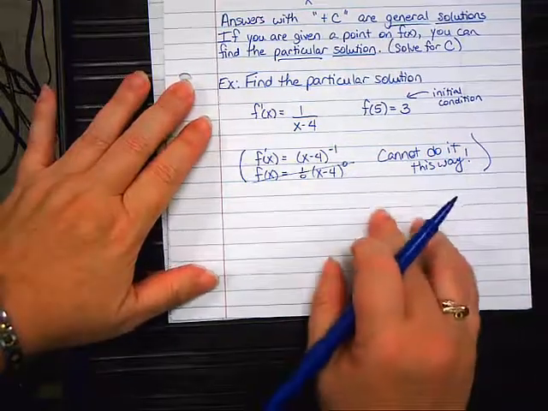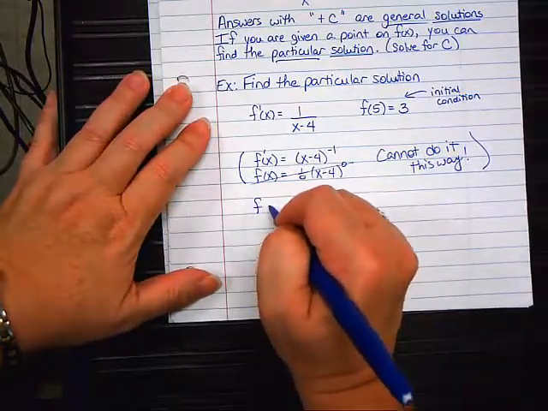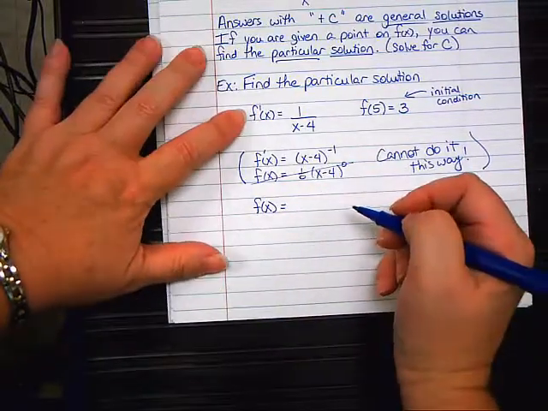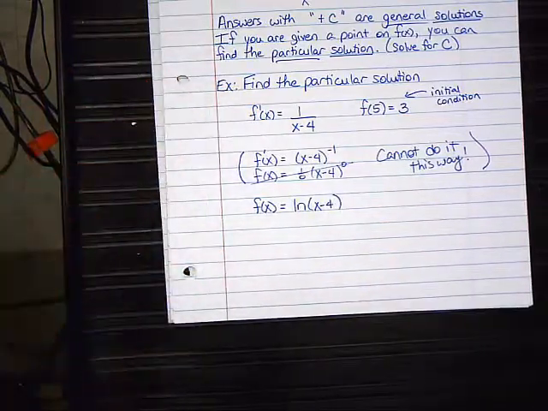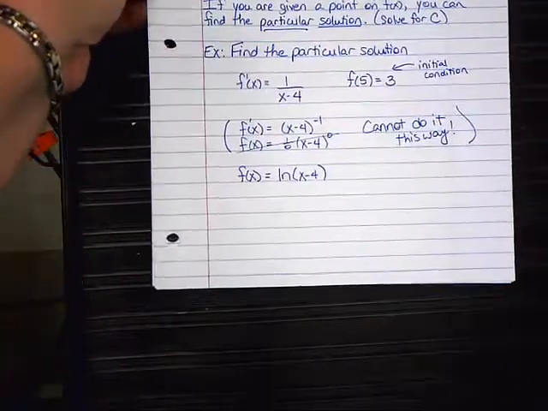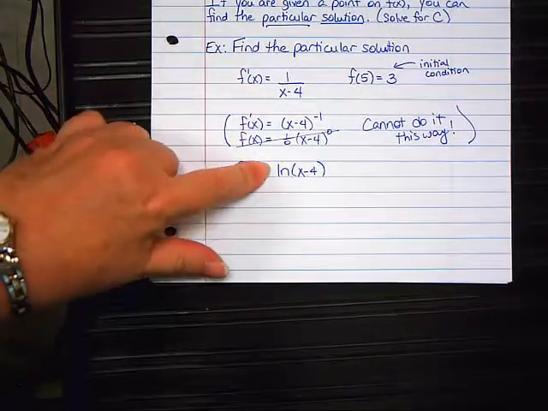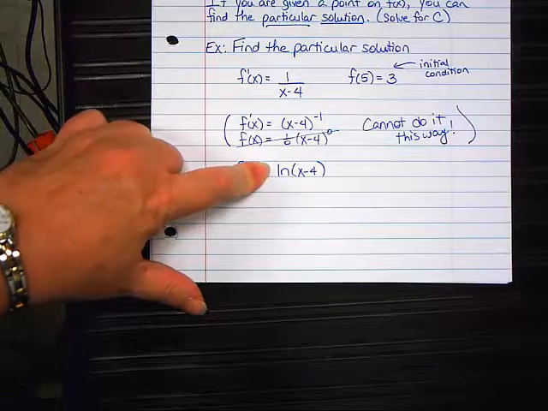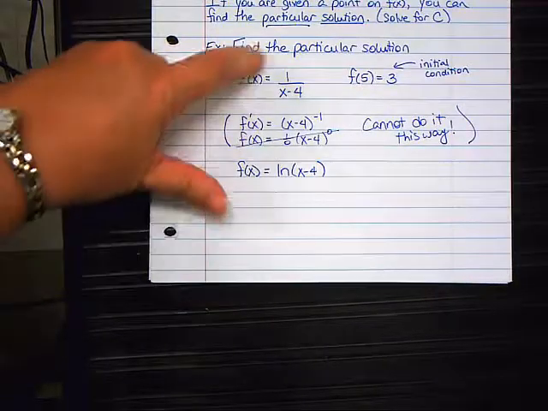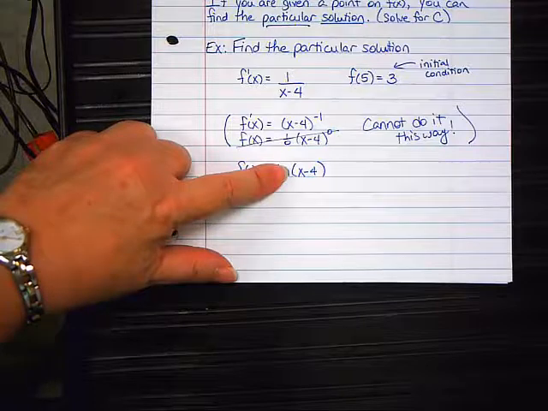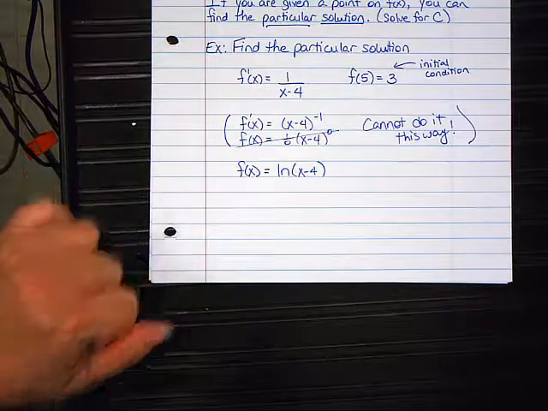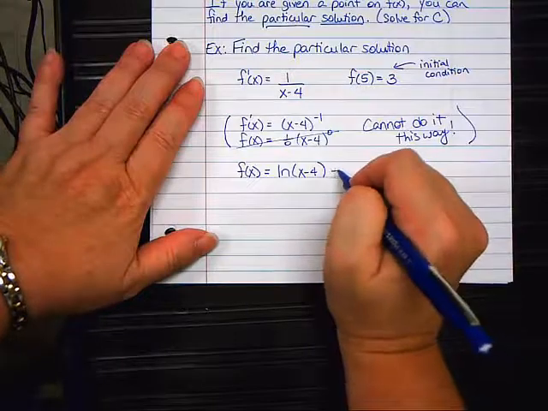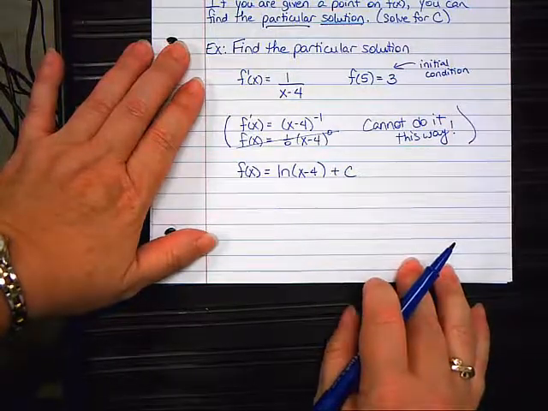Okay. So what we have to do is to see that this is actually a natural log in disguise. This is the natural log of x minus 4. There's no work to be done. That's just something you're going to have to see. Because think about it. What's the derivative of this? 1 over x minus 4. And on top you put the derivative of x minus 4, which is 1. Yes, sir? So we could not have done that for the previous example, right? Correct. Natural log only works when the n power is negative 1. Plus c. Throw that plus c on there. Okay, this is the general solution.